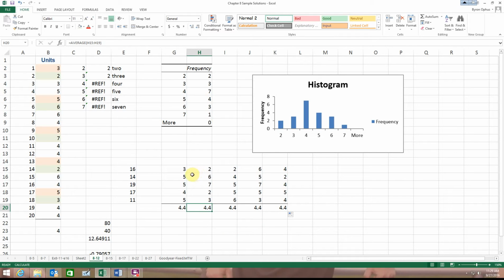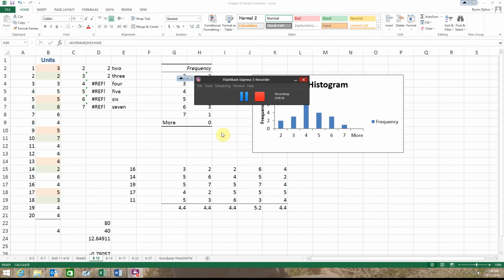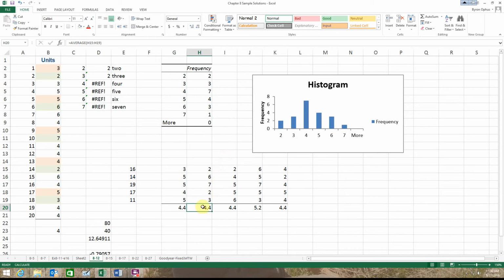Boy, that doesn't look right. They can't all be the same, can they? They can't all be the same, so I gotta see if I got something going on here. Hang on a second. I don't know why it's not filling down there. Maybe when I'm recalculating the formula it does something funky.